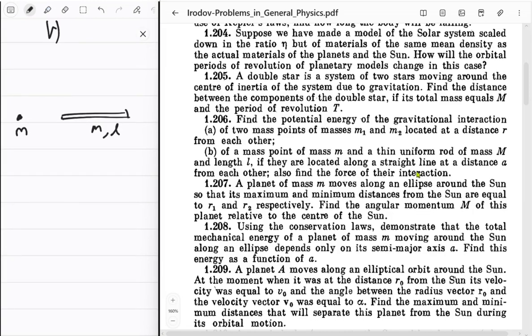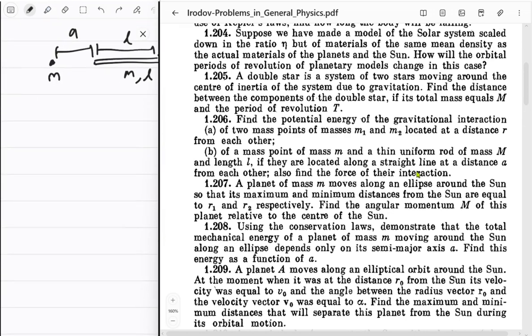Or maybe just this thing. So maybe this distance is a and this distance is L. That would be the easier case to solve, so I'm going to solve that case. I don't know whether this is a or this thing is a. They have multiple points on this thing. Which of these do you want? I'll just say the minimum distance, that is small a. That's going to be this thing. So what do they want? They just want the potential energy.